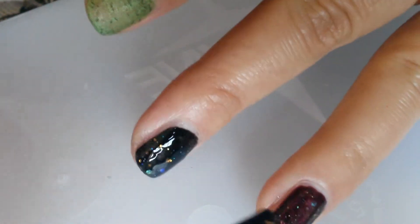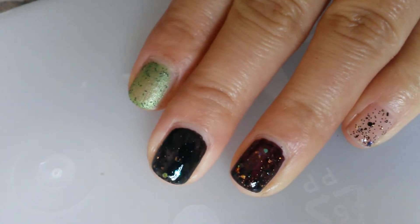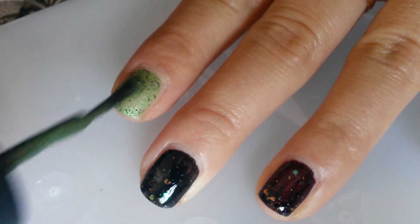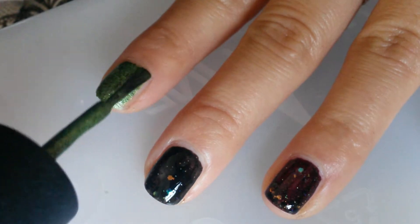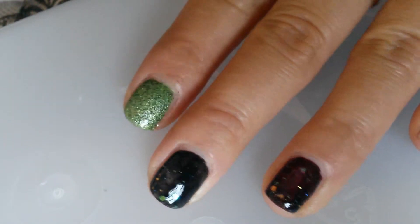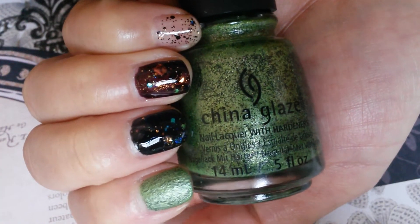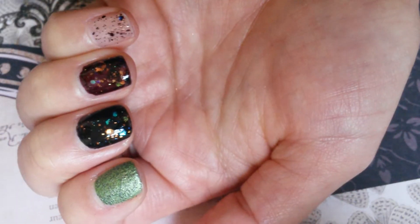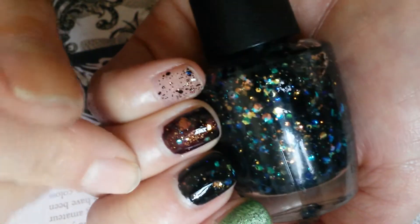You can see that the black glitters are popping up a little more over Midtown Magic, but you can still see the iridescent flakes. On my pointer finger I will be painting China Glaze But of Course — this one does dry matte. So China Glaze But of Course is a texture matte polish with a green base and black glitter. And OPI's Comet in the Sky over a cream black, over China Glaze shimmer, and then by itself.